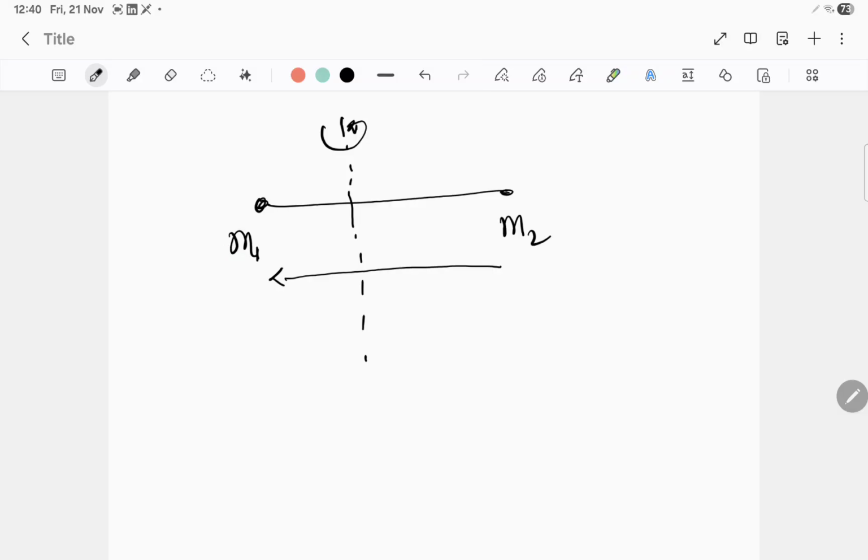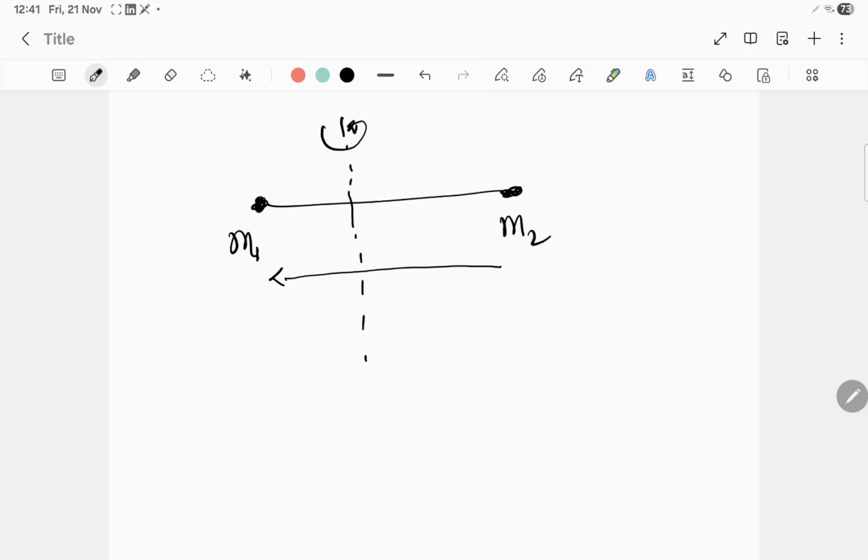The question is, there are 2 point masses m1 and m2 placed at a distance L apart. Find out the moment of inertia of the system about an axis passing through its center of mass and perpendicular to the line joining the particles. Basically, in a short way, you have to find the moment of inertia about a point which passes through the center of mass.